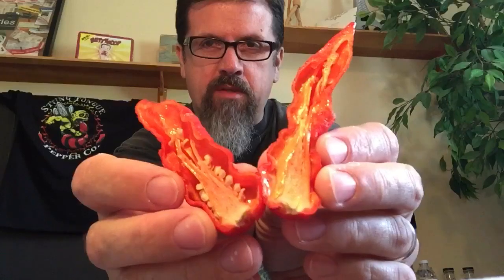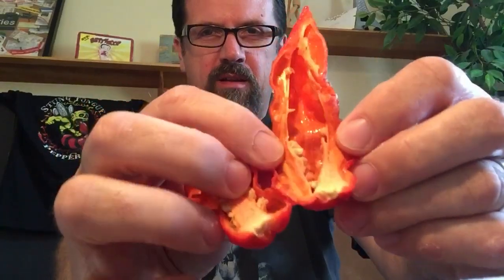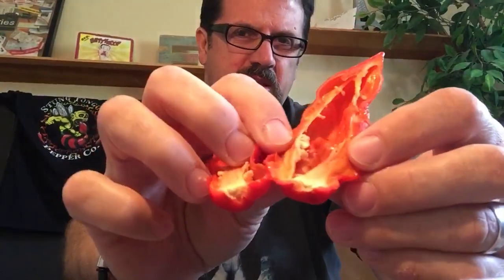Let's cut down into it like we always do and see what's going on inside with the placenta. Look at the inside of those guys — look at it glistening, mouth-watering, tear-jerking, mouth-burning capsaicin in there, so oily. I'm gonna cut this open a bit on the inside — look at that, oh come on! That is crazy, look how shiny that is guys. Got a little bit of a light show going on here too — some people working next door messing with electricity.